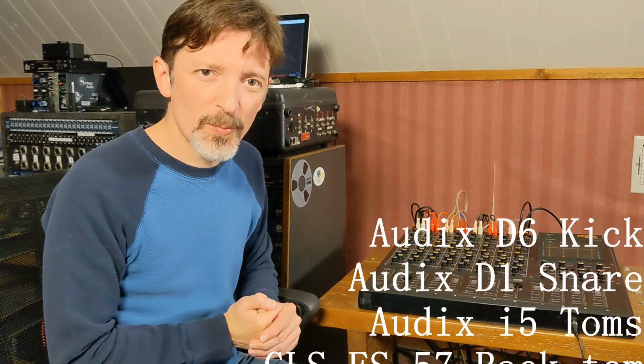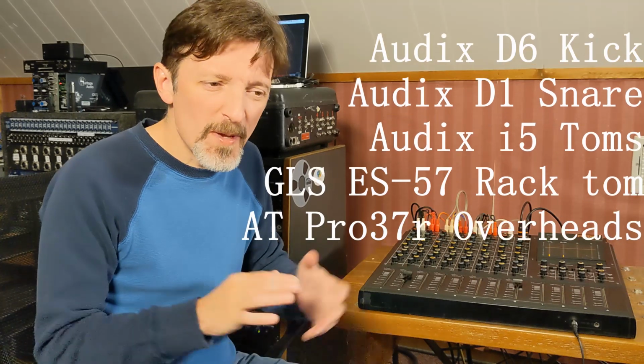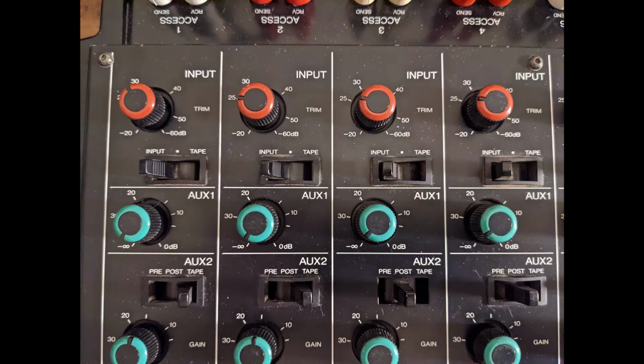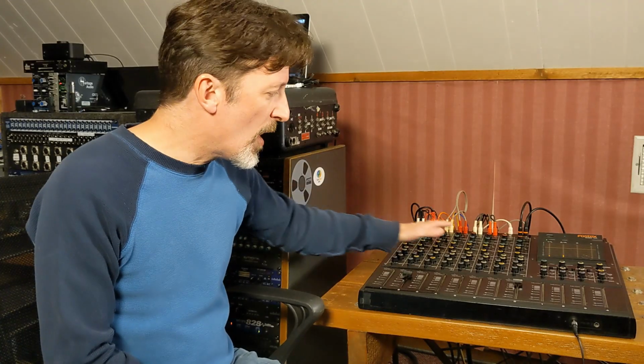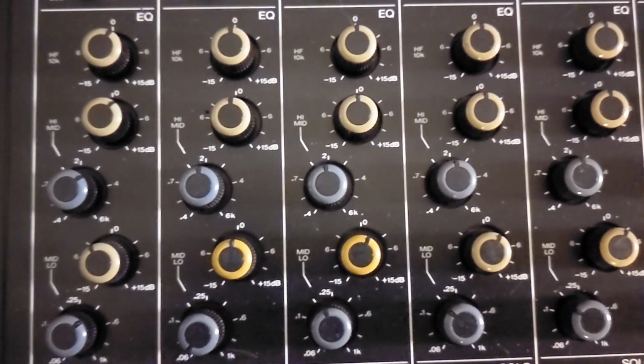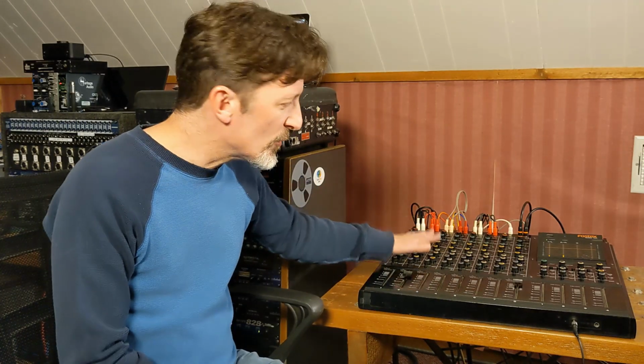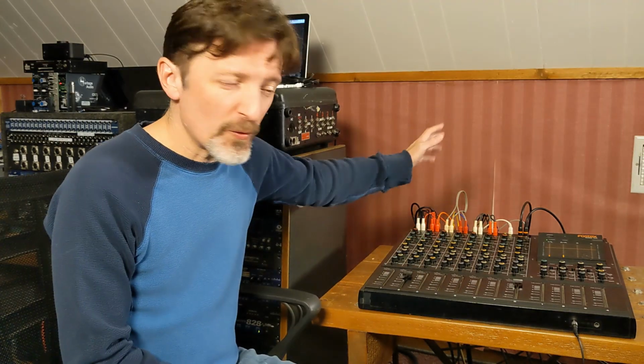Using a very basic setup of drum mics with a lot of Audix mics and Audio Technica Pro37r for space pair overheads, just using the preamps on the Fostex Model 450 for this, not really dialing in any of the EQ. This mixer does not have EQ bypass, but everything is set in the center on the EQs. I'm using the direct outputs on the console to go into the inputs of the audio interface.